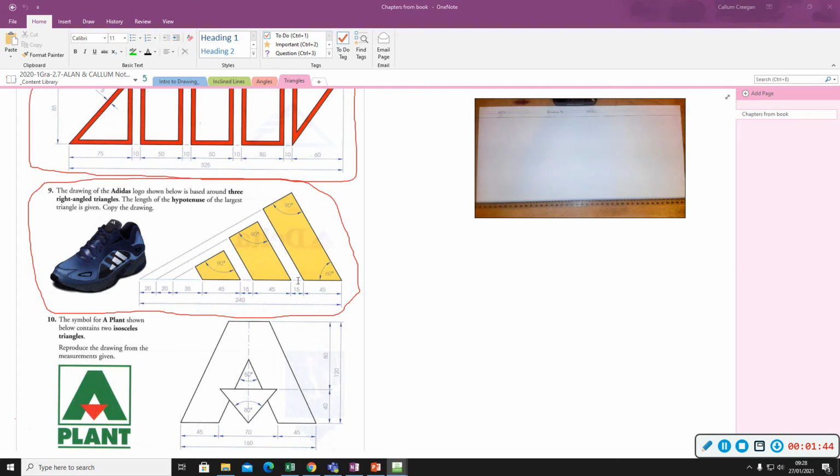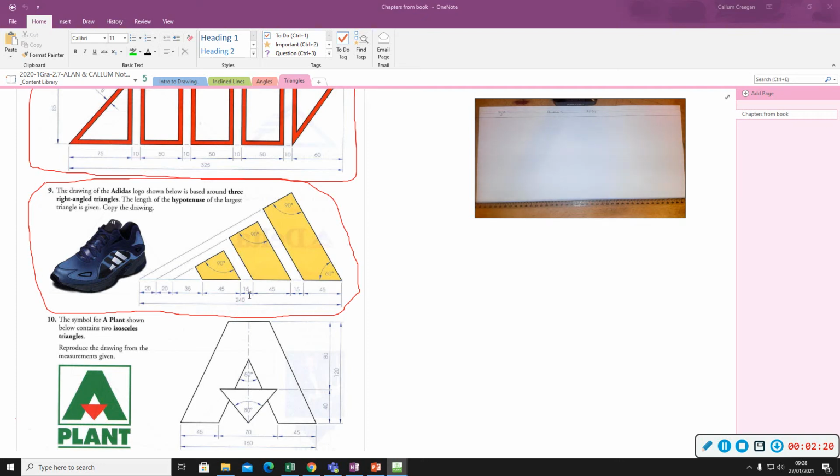Now, when we look at this question again, what I'm going to do is split it up into three triangles, three triangles that are concentric, so basically they're within each other. Now we have one triangle here, one here, one here. And we notice that there's no length here and there's no length here. That's not good. But they're not going to put a question into the book that is impossible to figure out. So we're going to look at what else they give us.